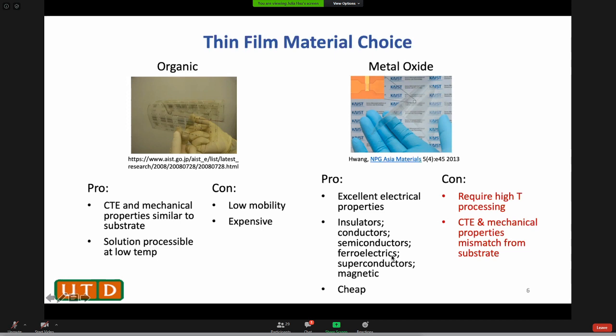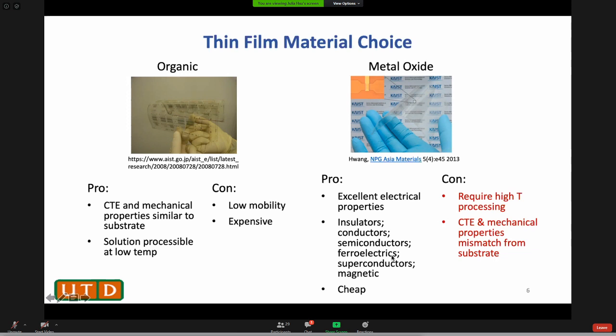Vacuum deposit, people usually deposit at room temperature or low temperature. They would do regular photolithography, and then they do thermal annealing afterwards, or some people call it activation, to get high performance and to get more crystalline material, higher mobility, and so on. Solution processing, we have to deposit a sol gel precursor. Then you must heat it up to really high temperature, 400 C typically, to form the metal oxide film.